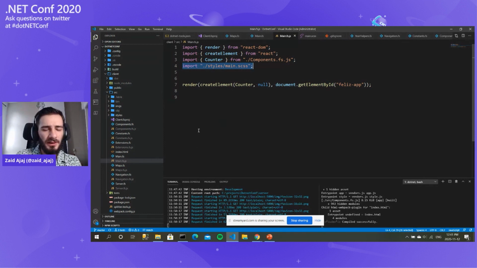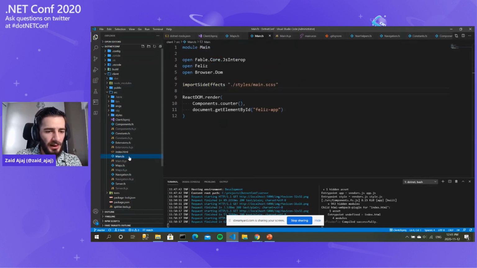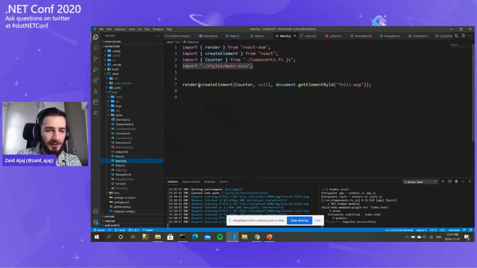Now, another curious thing is that in my entry point, I am calling a function. I'm calling the counter, well, function component to be exact. And as you can see, it's just a function with no input. However, the compiled code looked like this. There was a small transformation of how the code looked like, where the function call was transformed into a React create element code.